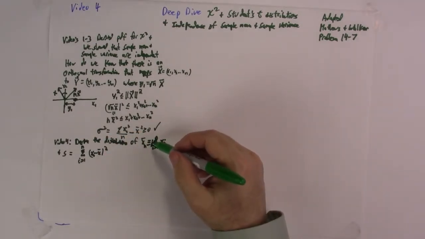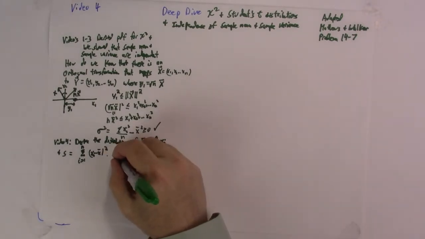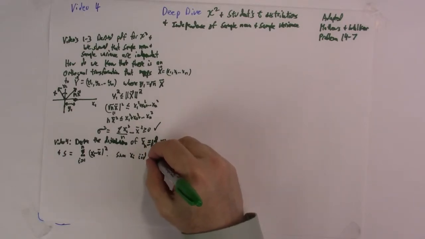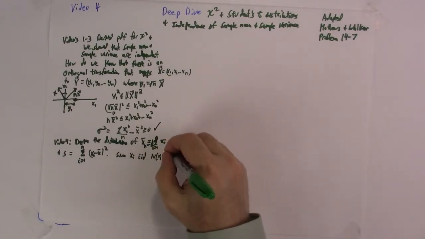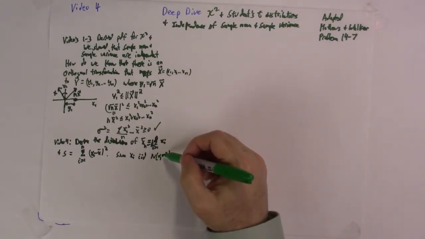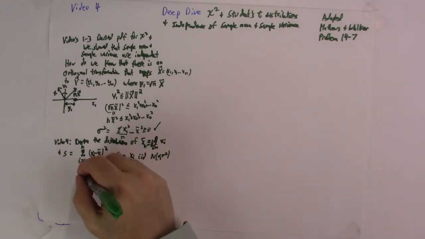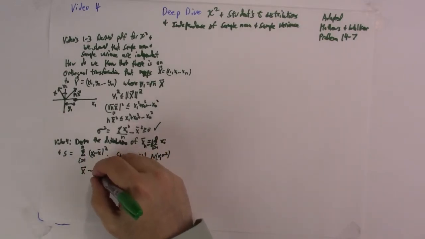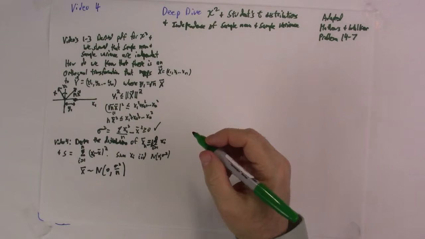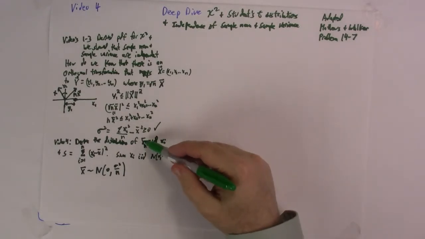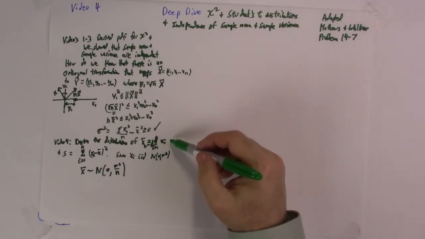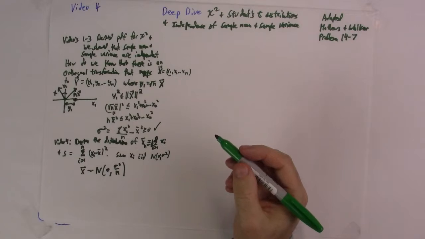Now we know, since the xi's are iid normal 0, sigma squared, the sum of independent normal random variables is normal itself, and so we know that x bar is going to be normal, mean 0, sigma squared over n. We get a 1 over n squared when we take the variance of x bar n, and then we're going to have n times sigma squared, so that's sigma squared over n.